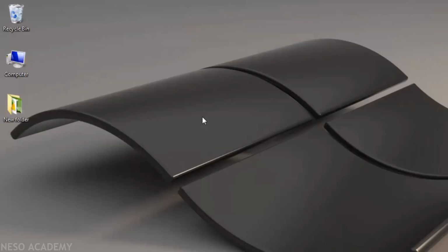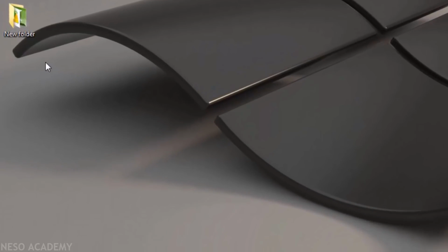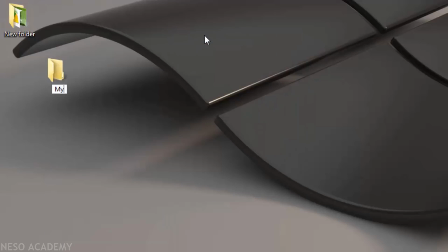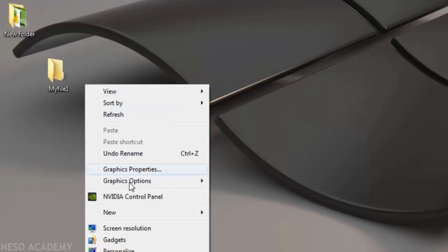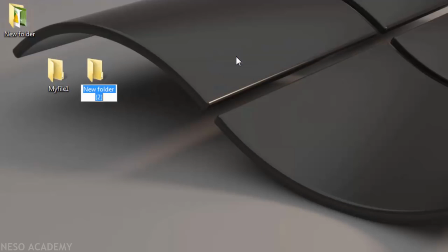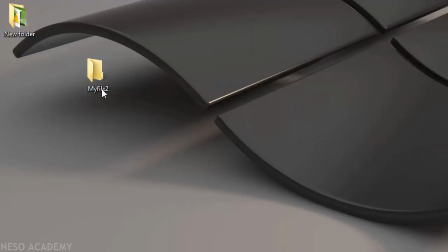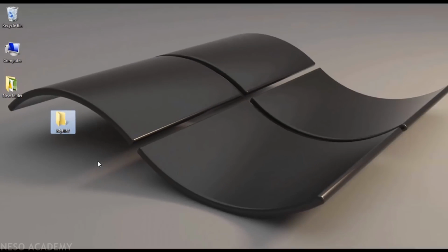If you want to do the same thing using a graphical user interface, it's very easy. You already know how to do it. Just right click, go to New, go to Folder, and give the name of your folder, and then your directory gets created. You do this almost every day in your day-to-day life. And if you want to delete it, it's very easy: just right click again and go to Delete, and then it gets deleted. Or you can just select it and press delete on your keyboard, and in that way also it gets deleted.